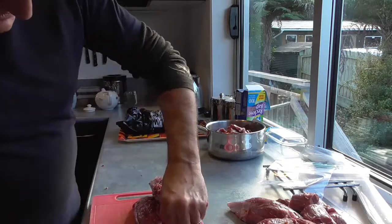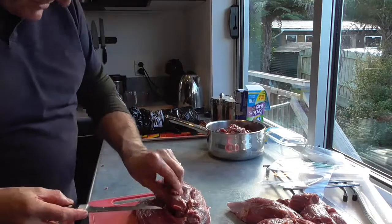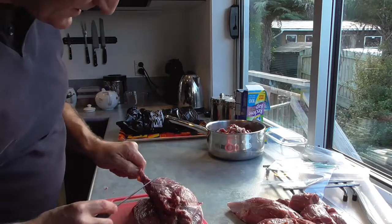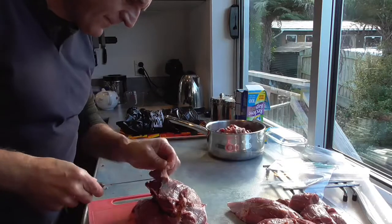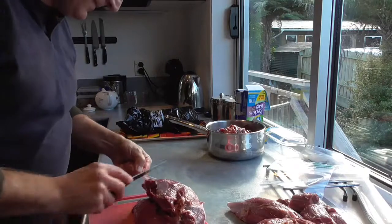Just making sure there's no raggedy bits. I don't really want any sinewy bits on the roast, because obviously that's not going to be in hot enough or long enough to get rid of them. So just a few minutes of cleaning them up.